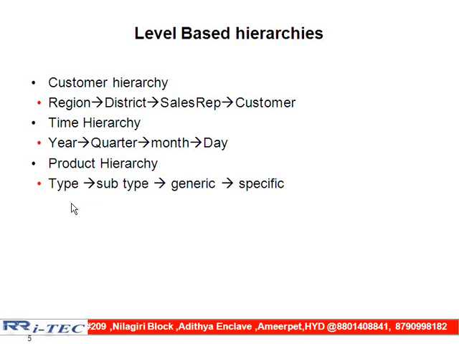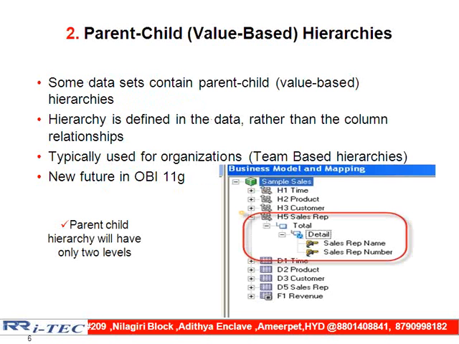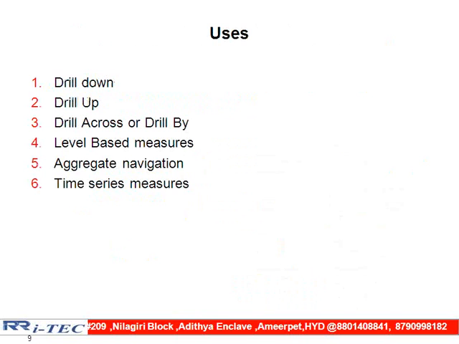Next, product hierarchy, it contains type, subtype, next, generic and specific. I am a customer now, I have given my requirement to you. Then we need to do this exercise. Before doing this exercise, I want to know the uses of this. What is the use of this level-based hierarchy or any hierarchy?